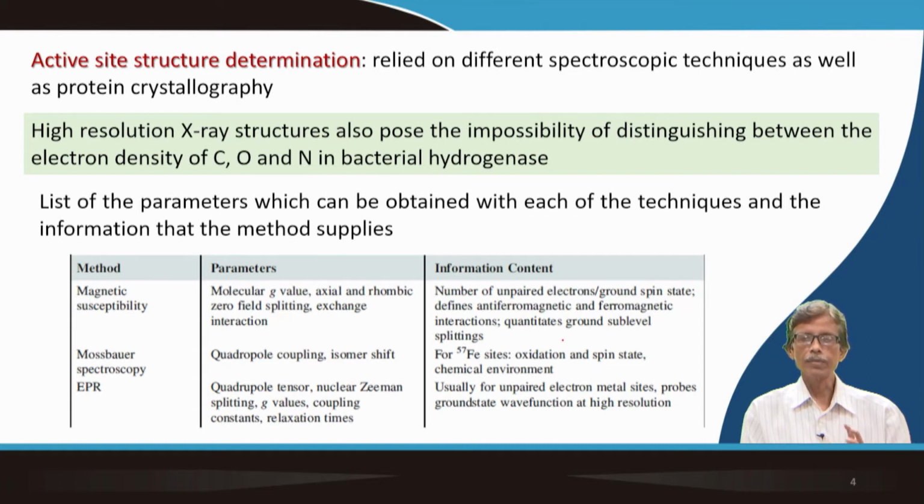So, magnetic susceptibility is basically used to determine the individual magnetic moments for these centers, and also any kind of coupling when these two are close by. Because in this hydrogenase example, we have seen that nickel and iron centers are bridged by two cysteinate residues. So, if they are close by, they can have magnetic interactions.